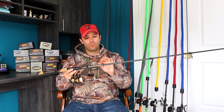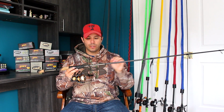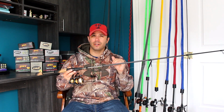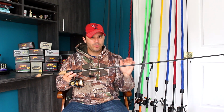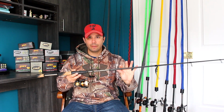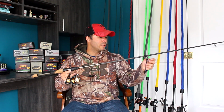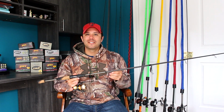I think this rod retails at $219. The reel retails at about $129 as well. So overall, I would say it's still fairly inexpensive, that you can get into this rod and reel combo for probably under $300, under $350. The thing is, it's a combo that's not gonna break the bank to get into, but it's really gonna perform exactly how you want it to. And what I like to do is have everything perfect for that rod and reel combination. I want that rod and reel to be able to do that one presentation that I want it for. I have to explain that to my wife all the time, that's why I need $500 worth of product to perform that function.